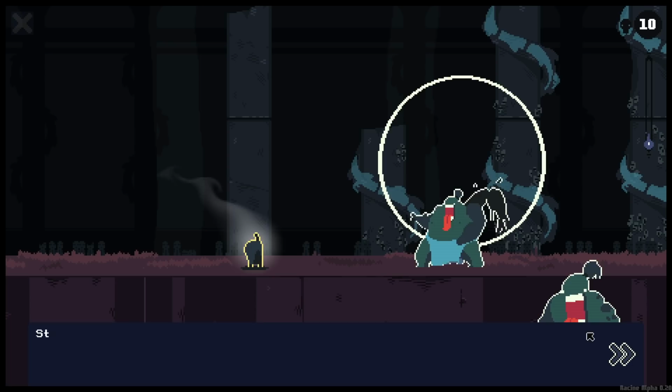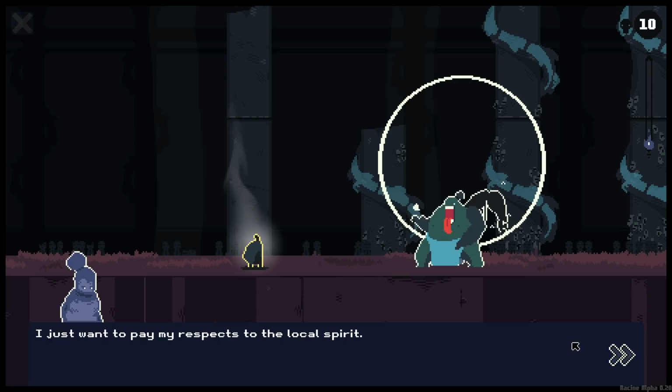Stand back, Umen. No one shall spoil the shrine as I stand. I just want to pay my respects to the local spirit. Back off or I shall crush you.